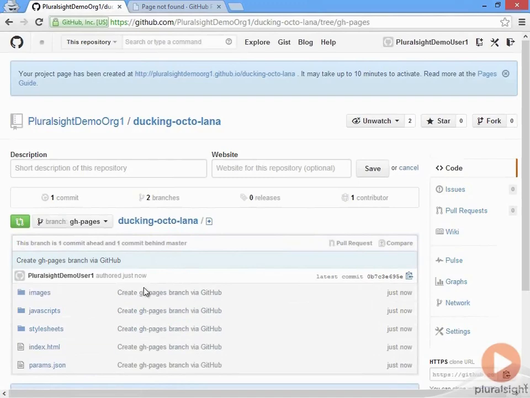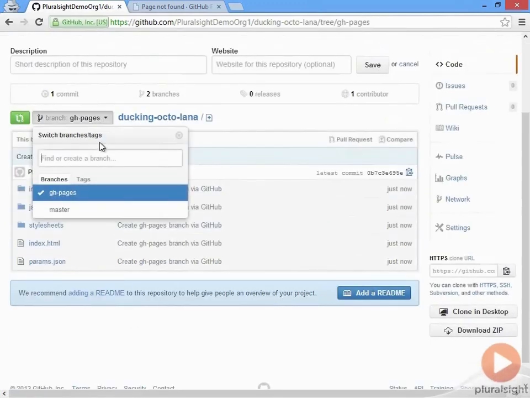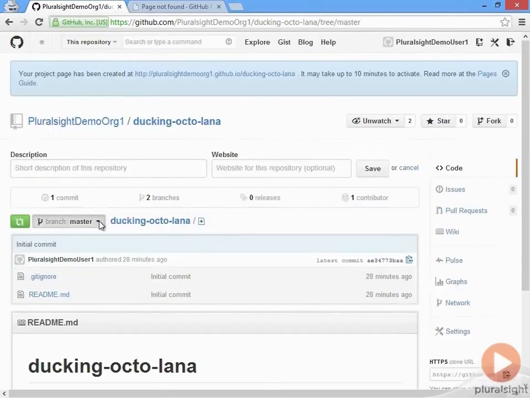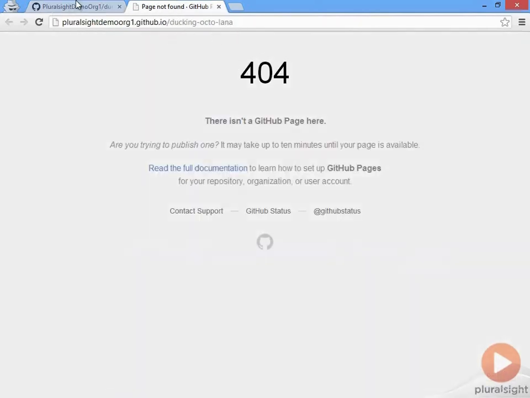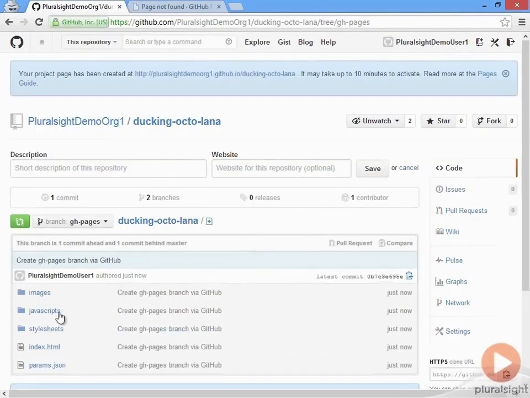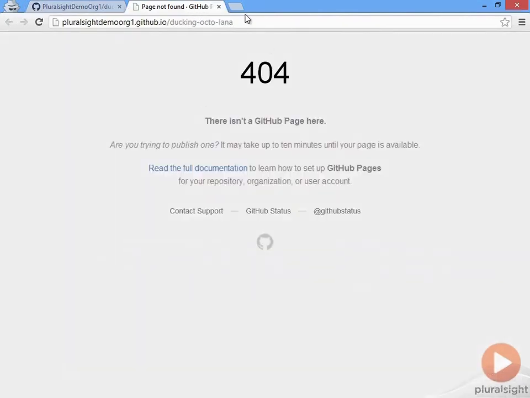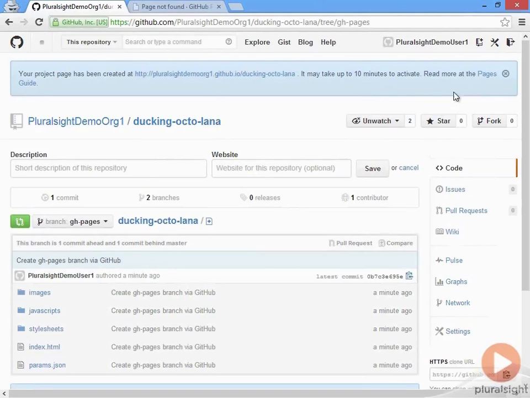If we take a look at this, you'll see that this has nothing to do with our initial branch. GitHub actually went ahead and created this for us. This gh-pages is a special GitHub branch that's created specifically for the pages. This is what's getting created by this github.io URL. So this URL is looking at our repository and using this. The 10 minutes to activate is how long it takes for it to set up a website for us that's going to be pointed at this location.